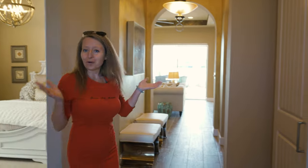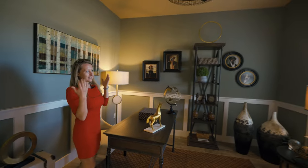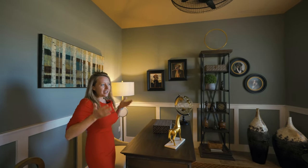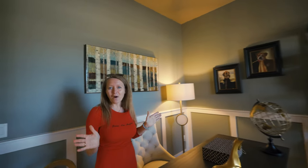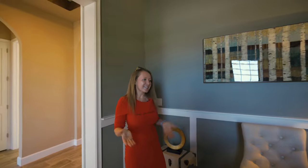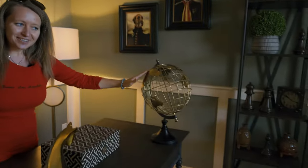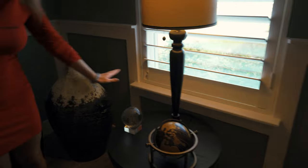If you're working from home you need additional space, and here is the den. The first thing I don't like here is the color of the walls — this room has northern exposure and the green color is too dark. If I were to buy this house I would definitely repaint all these walls, I think in white. Also, this design looks like a home for a geometry lover — I just noticed three globes here: one, two, and three.